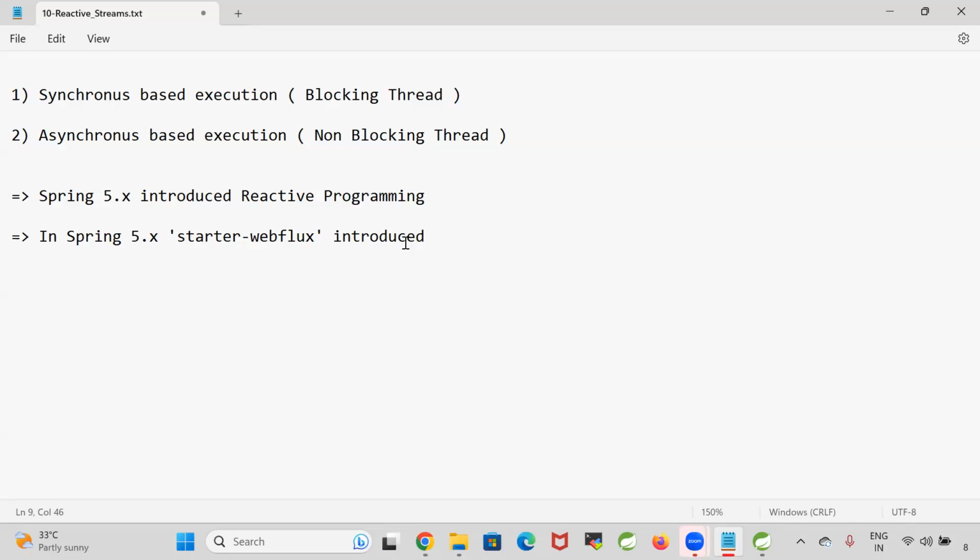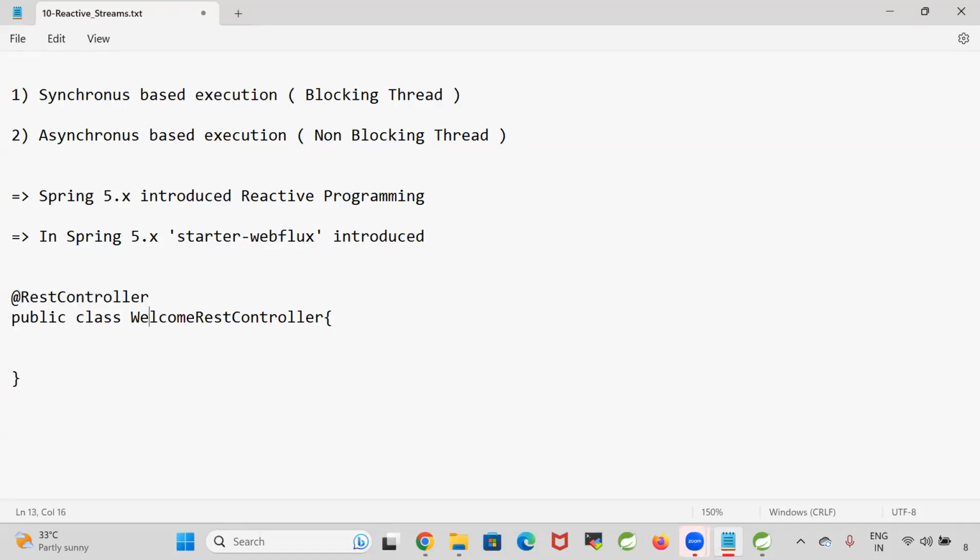So how do we develop one application using the blocking thread approach, and how do we develop one using the non-blocking thread approach? Earlier we developed our application like this: a public class, for example Welcome REST controller, represented as a REST controller.